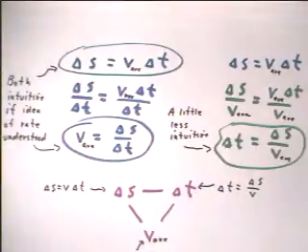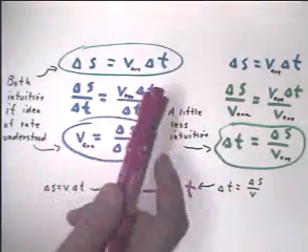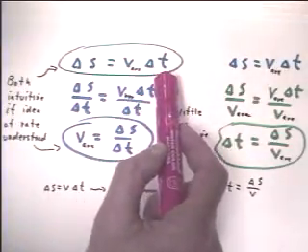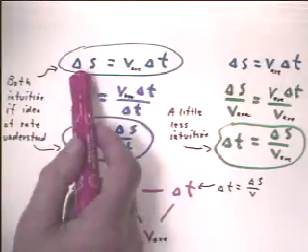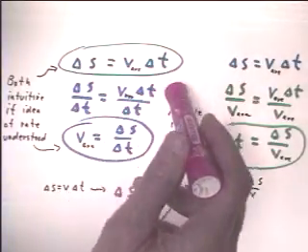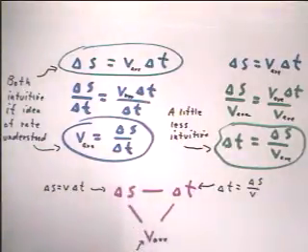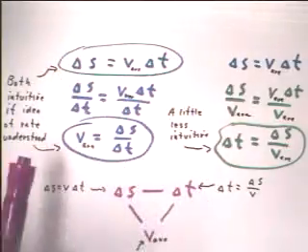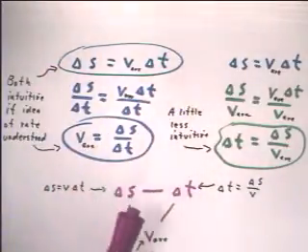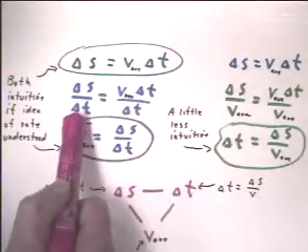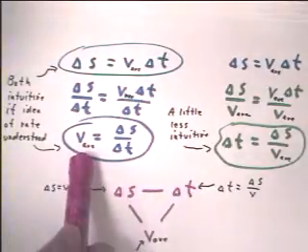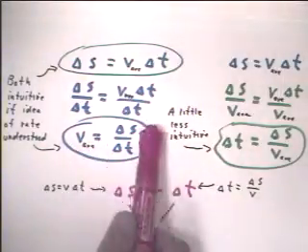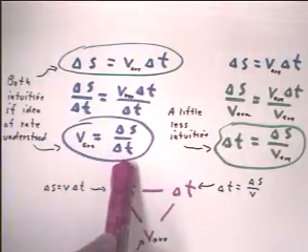The intuitive aspect of that is simply that the number of meters we move is the number of meters we move per second multiplied by the number of seconds. Just like the number of dollars we make is equal to the number of dollars per hour times the number of hours that we work. We can rearrange this equation in this intuitive form, and we divide both sides by delta T here, and we quickly get an expression for V average, which is delta S over delta T.